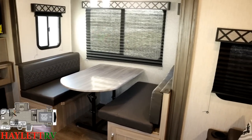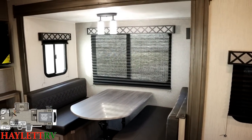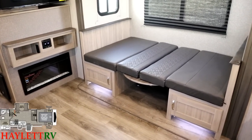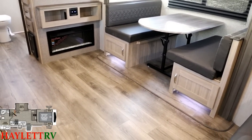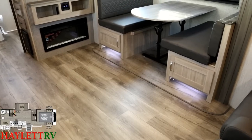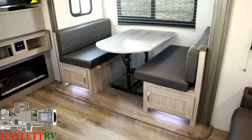All of the windows you see will open for airflow, and they have some nice blackout shades. You can see that the theater seat does still fold down into a sleeper, so it's primarily a couple's camper but we do still have some guest capacity. Something you will not see is carpet — none of it. Completely carpetless and ventless, easy cleaning, ideal for sandy territory. You just want to Swiffer the floor and call it good.